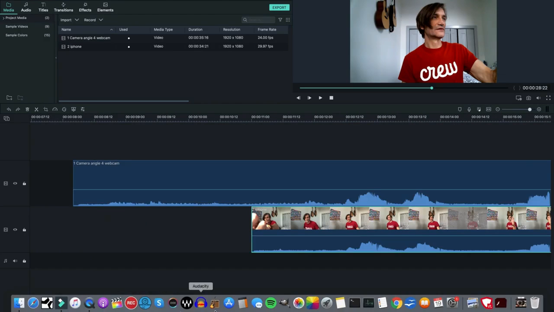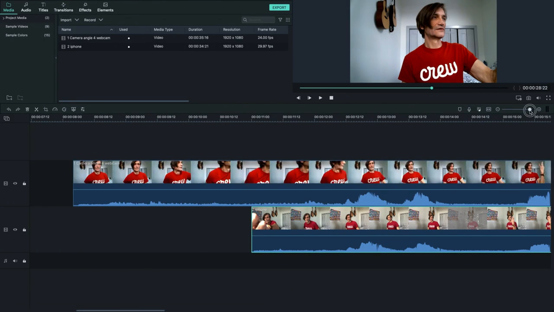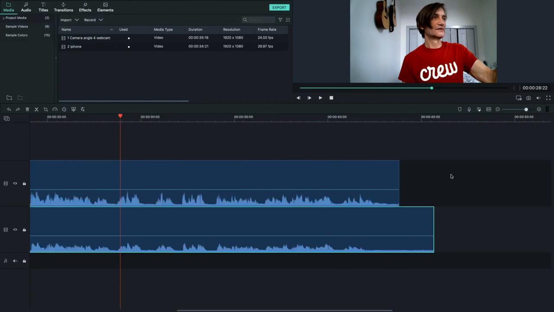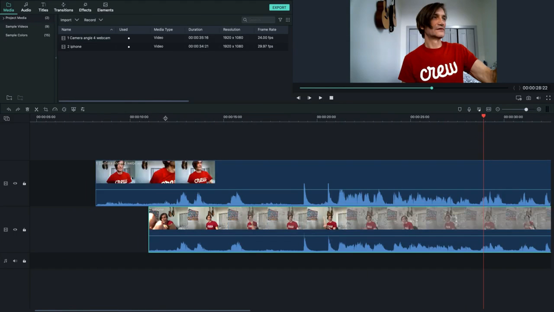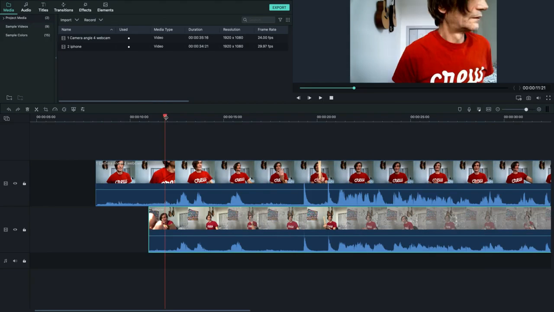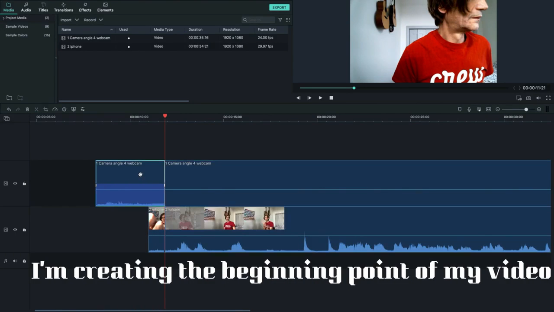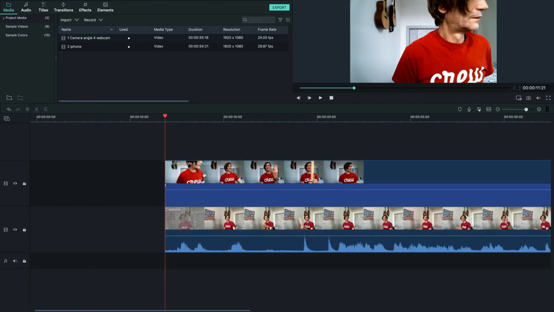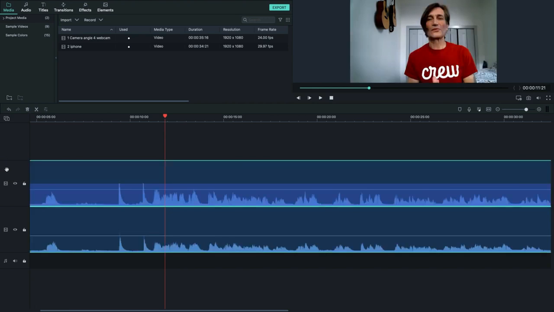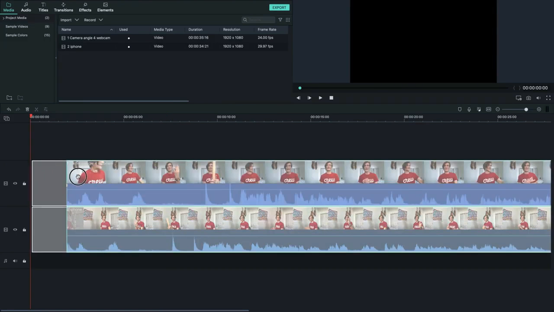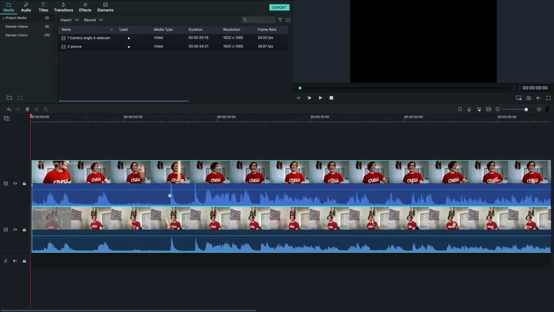Okay, so next thing we're going to do is shrink the timeline a bit so we have stuff to work with. Let's find the starting point. You don't have to do it necessarily in this order, but what I wanted to do is clean this up a bit. So I'm going to clip it right there. I'll select both with the command key, split them, and delete that piece. Select them both again, drag them to the beginning of the timeline, hit the home button. Oh, they're not there. There we go.